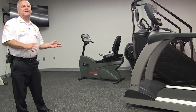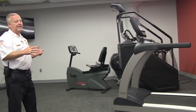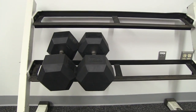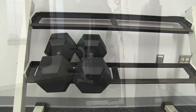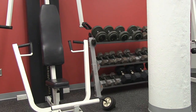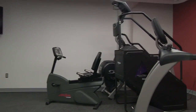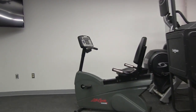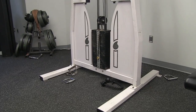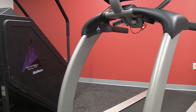Currently, I would say 70 to 80% of the firefighters work out on duty. It's a trend that started back in the 2000s when we were able to get a federal grant to buy a lot of this equipment. Most of these guys all belong to their own private gyms. But when they're here and they can get an hour or so in working out, they're down here doing it. And it's encouraged, and we're seeing the benefits of it. There's less back injuries, less strains, less sprains, and it's improving the overall fitness of the firefighters. I think it's a huge benefit to the town and to the fire department.